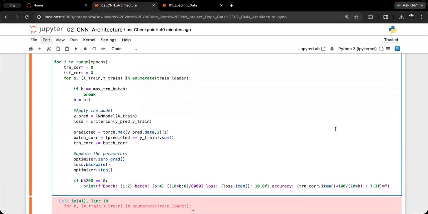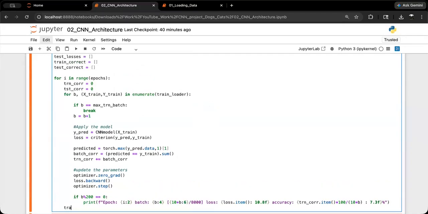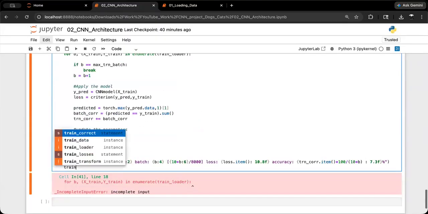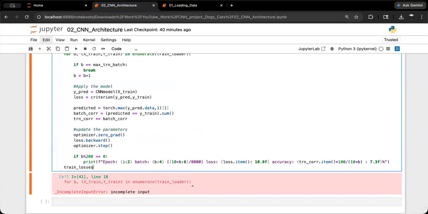And then once you have gotten all the predicted value and all the training correct value for this particular batch, what you have to do is take that train losses. This is the empty list. So you get that train losses and append it.